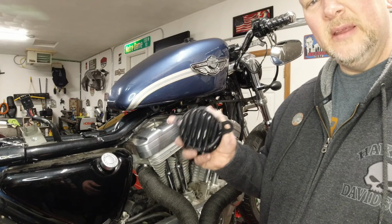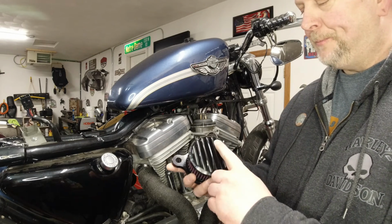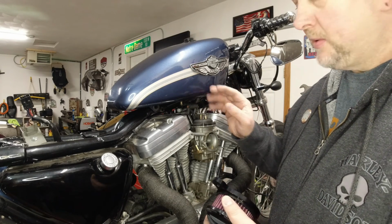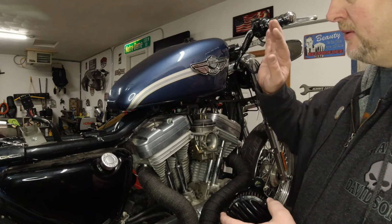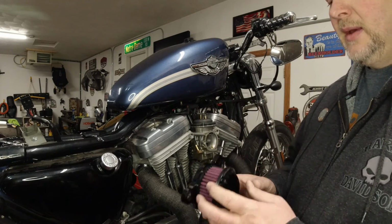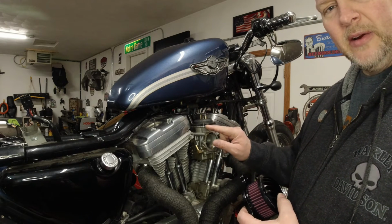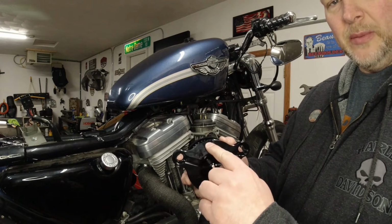All right, guys, I figured out a problem. When I bought this air cleaner off of Amazon, it was for a 2004 and up model Harley Davidson Sportster. Mine is a 2003. Now, I did read the comments. The comments said that it will fit this motorcycle with no problems. Well, I found a problem. This carburetor right here, this top kind of goes out on a curve here. Well, that curve fouls right here on the back of the breather plate.